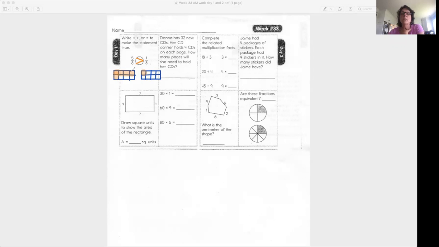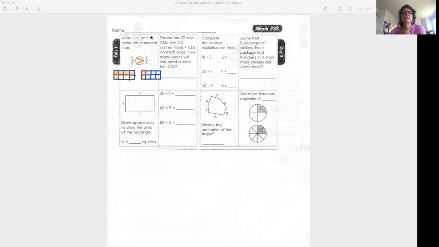Now, without drawing the pictures, one thing you can do when you have like denominators, our denominator is 8 or 8ths in both cases, you can just compare the numerator. And since 5 is greater than 1, 5/8 will also be greater than 1/8. Let's go on to the next problem.